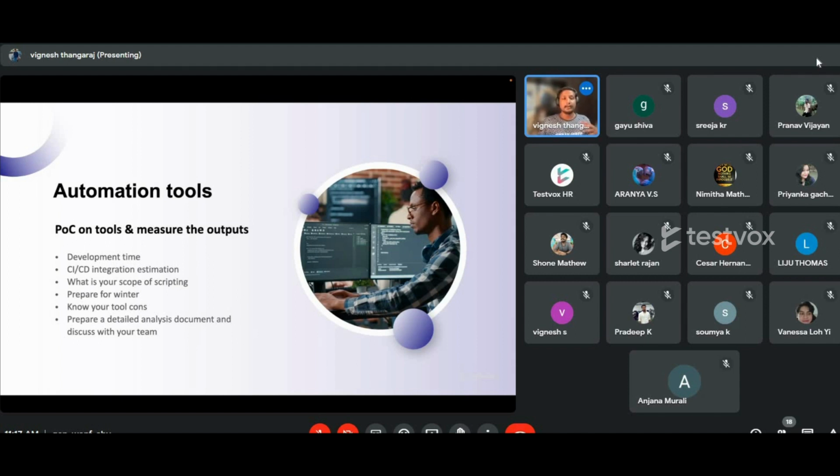That is so important, because you can talk to different dev people, you can talk to a manager, and the manager can feed an input on how to tackle it at a project level. Developers can be your tech-side support. So you can create a document, share it with the entire team, and have brainstorming sessions: hey, this is my tool, this is how I measure, this is what my data is. What is your view on that? What are your inputs? You can put it in a tabular column or something like that. You can simply explain these things to your team, get all the metrics or inputs, try to realign everything, and start your automation.